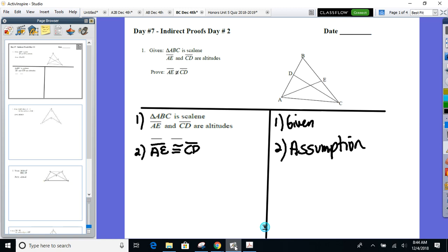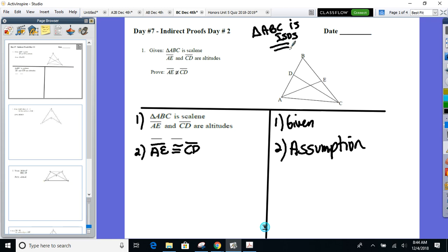And yes, I could say it's not scalene by saying, well, if it's not scalene, it could be isosceles. Do we have the ability in this honors class to prove that triangle ABC is isosceles? And do you agree that if you prove it isosceles, that contradicts that it's scalene? All right, so that's our goal right now. Let's get triangle ABC to be isosceles. That's our goal. Because if I can do that, that contradicts that it's scalene.